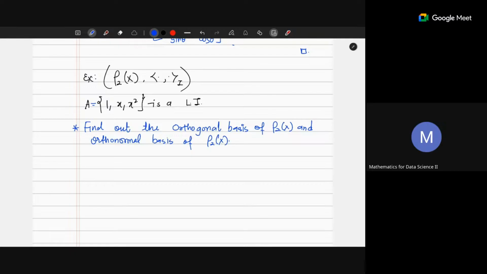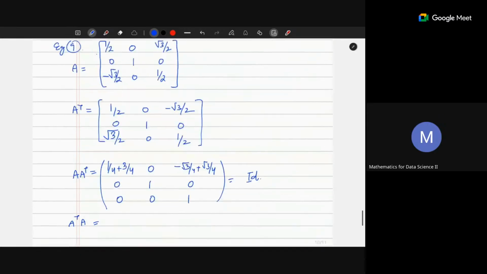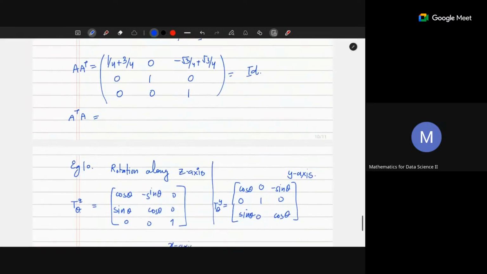You know the integration. You know the inner product. You know that this is an independent set. You need to find the projection of each vector with respect to the other. If you go through this note, some of the projections we have already solved. Then you need to subtract them from the vector, and you will get the orthogonal basis. Once you get the orthogonal basis, you then need to divide each vector by its norm to get the orthonormal basis. All right. So yeah, any question on today's discussion, you can ask me.